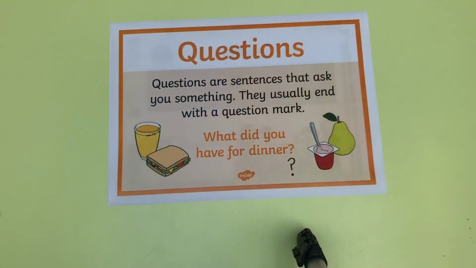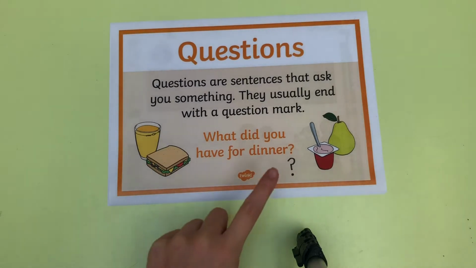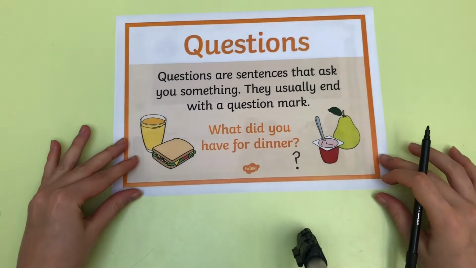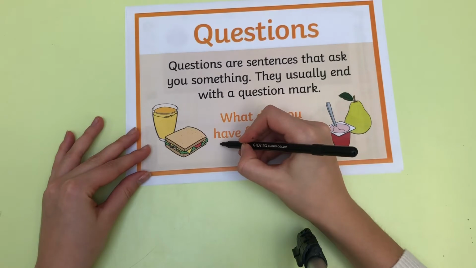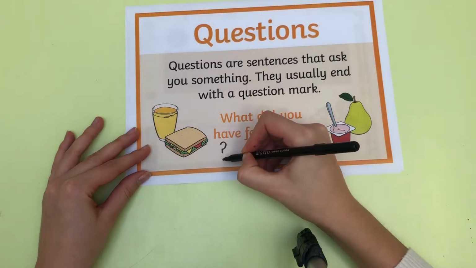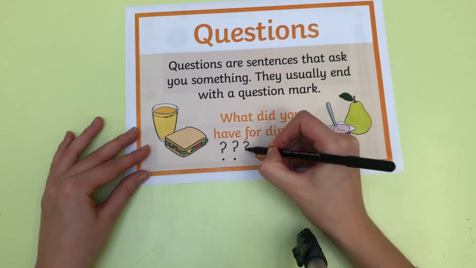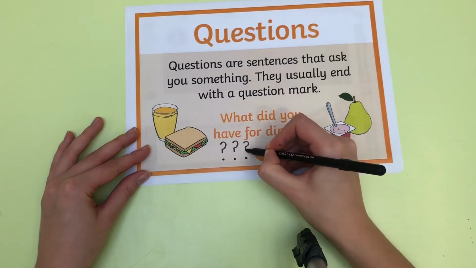So questions we can use when we are talking or when we are writing, and we use questions to ask somebody something, and our questions always end with a question mark. So what Miss Billick would like you to do now is see if you can have a go at practicing forming a question mark. You can pause the video if you need to.